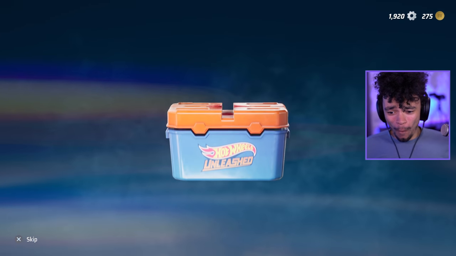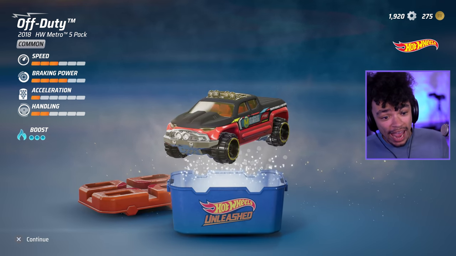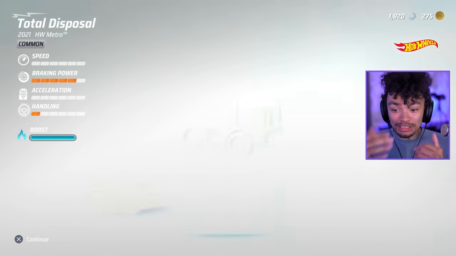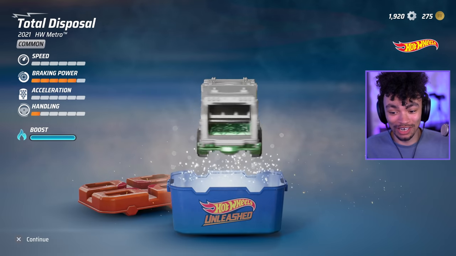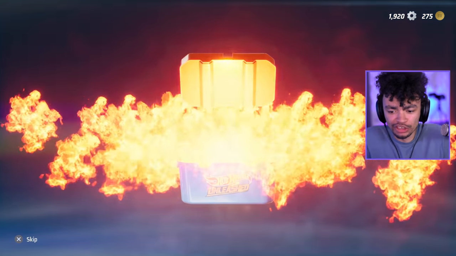Here we go. It's like a FIFA pack opening, but with Hot Wheels. What? You again? Really? Gotta give me something spicy. Give me something rare. Another cup. It's a garbage truck. The speed is actually nothing and the acceleration is nothing. I'm going to try this in this video. Open. Give me some goods.